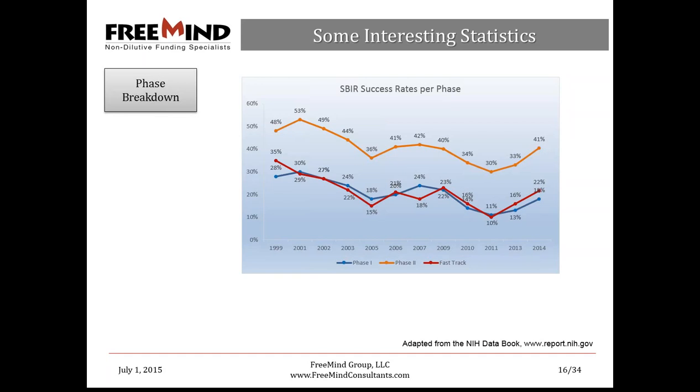Our personal experience, by the way, and this is by no means something definitive, but we have submitted quite a few, and our understanding is that the success rates are probably going to be somewhere in the middle between the bottom two lines of the fast track in the phase 1 and the standard phase 2, which was intended only to fund continuation of phase 1s. But again, that's based only on our experience and is definitely not something to take to the bank.